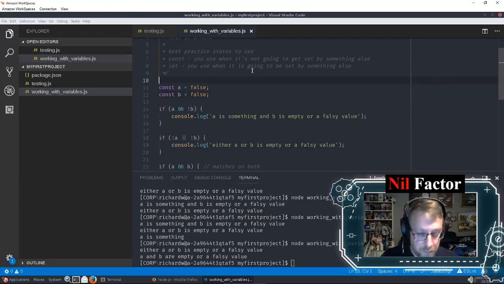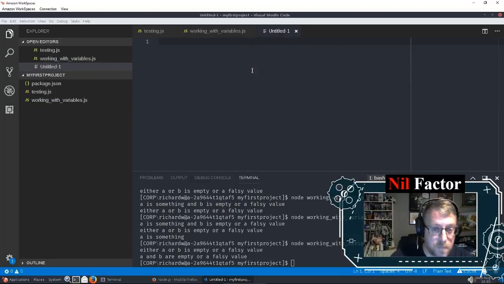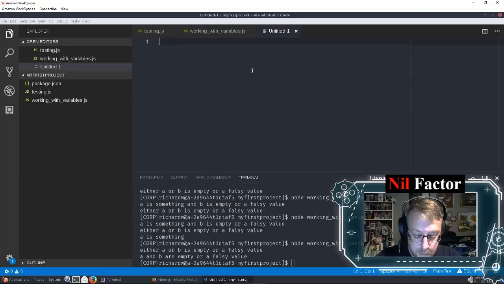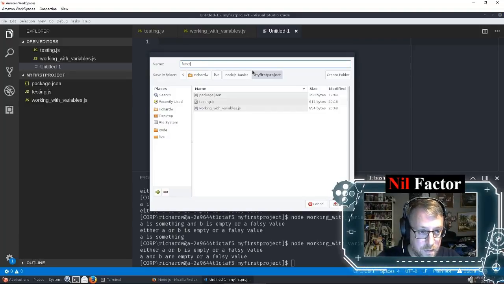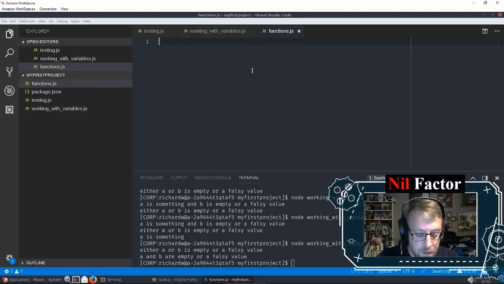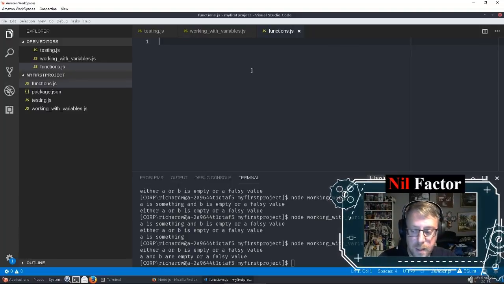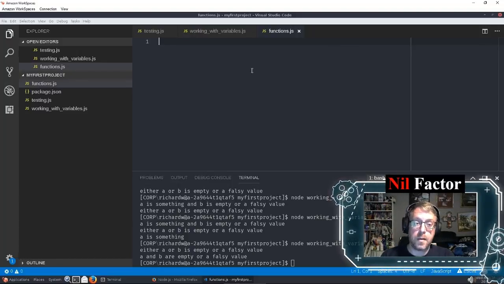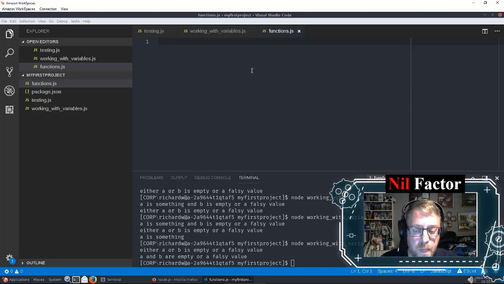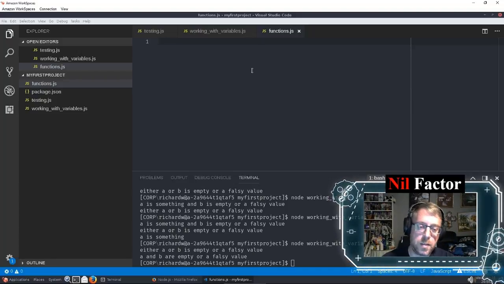So I'll go over here and I'm going to save this. Just save it as functions.js. It's great that we can put stuff out on the command line, and we can do a little bit with variables, but now I'm going to teach you how to set those.